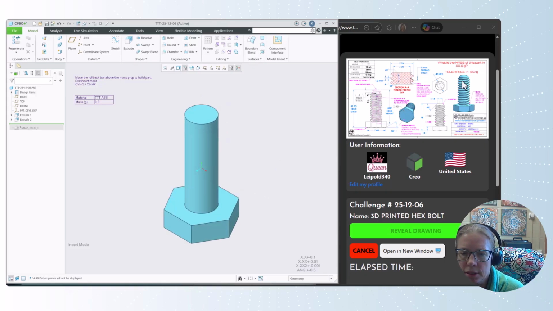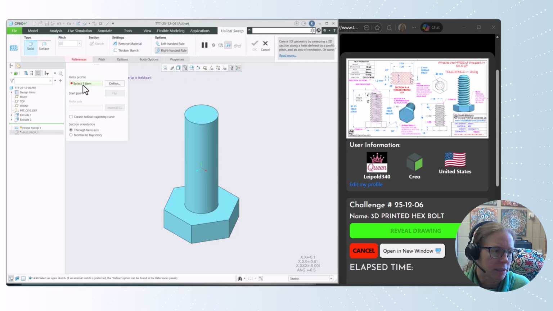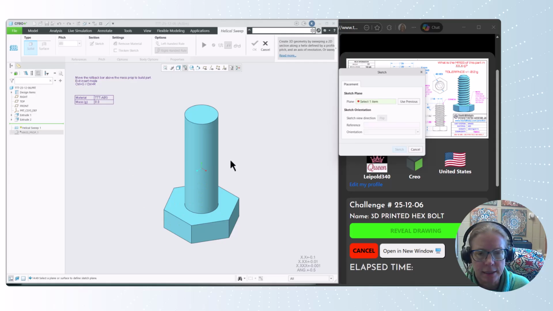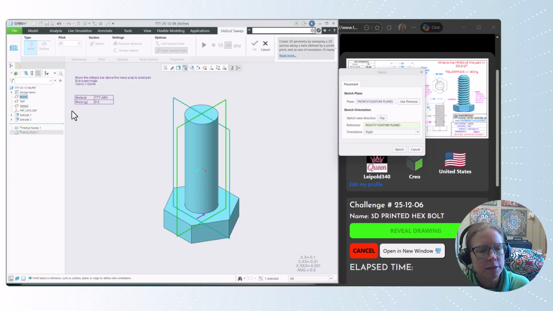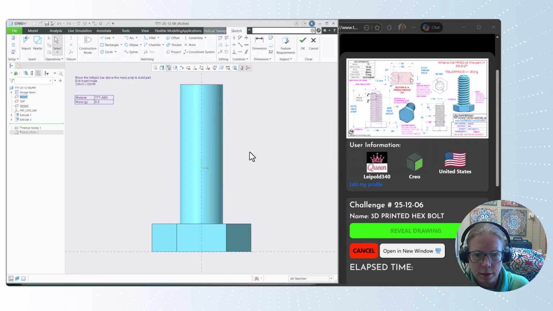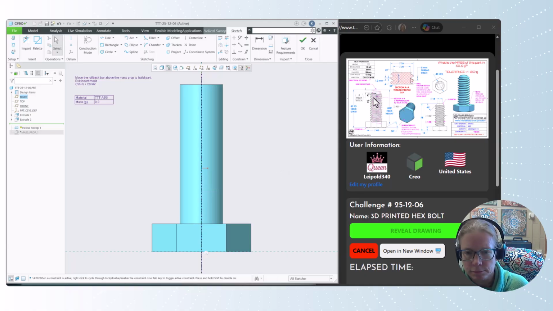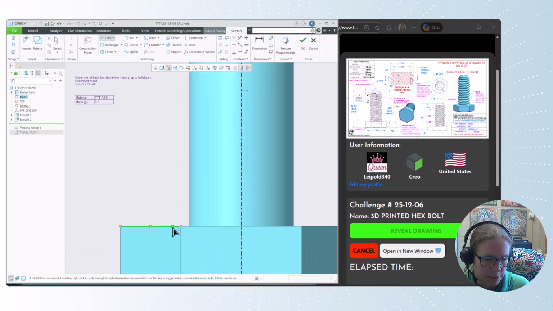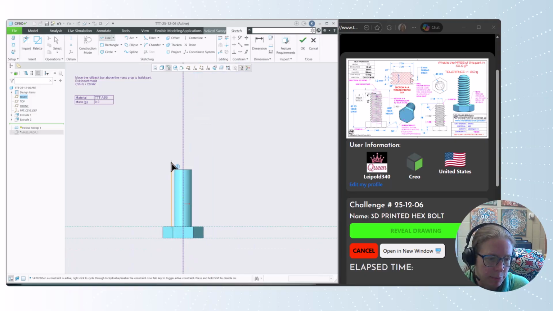And now let's talk about this helical sweep. The helical sweep tool lives in the sweep dropdown, and I can create the profile and the cross section right inside here. I don't have to have it created ahead of time. If I click the front plane, the profile, we want to have an axis of revolution, so that's going to be the same as the bolt. And then the profile is going to go from down here, and it's going to go up a little bit beyond the end of our bolt.